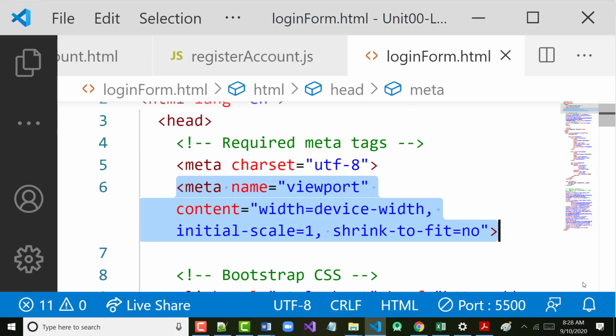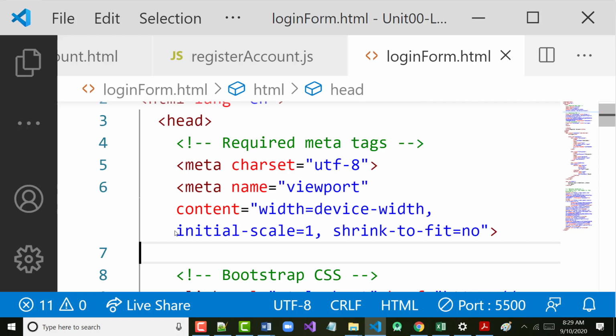Your viewport is whatever you are using to currently look at what you're looking at. For it to say width equal device width, that says basically use as much of the width as you possibly can. You all know this. You've got a lot less width on a phone than you do on here. But it's saying it doesn't matter whether it's landscape or portrait. Use 100%. Initial scaling means just that. 1 means 100%. If you only wanted to use half the screen for some reason, you'd set it to 0.5.